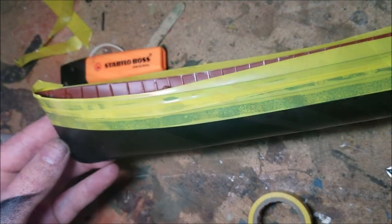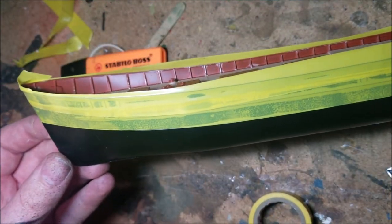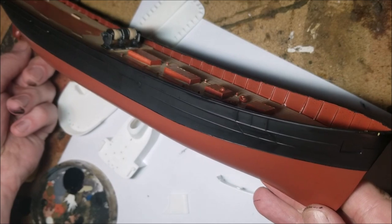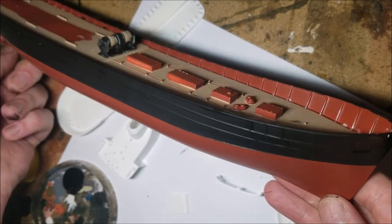With the top deck on, I'm masking off the top of the hull so I can give the lower hull a quick coat of red oxide. Hopefully, I'm done for a while with the spray paint, but this is what it's looking like so far.